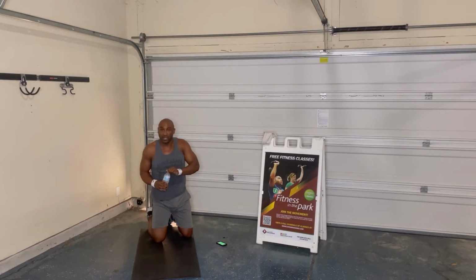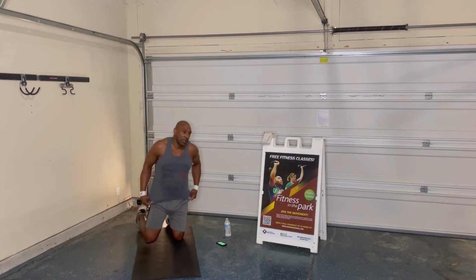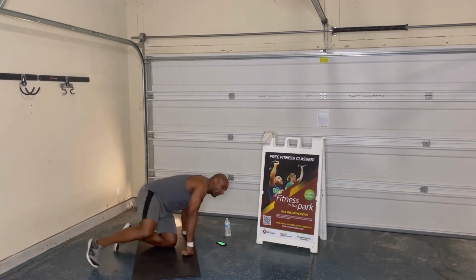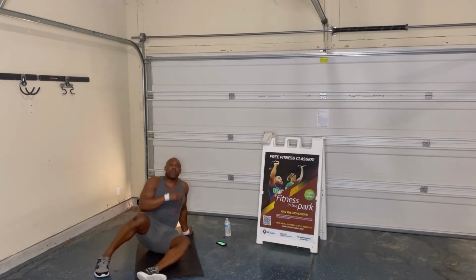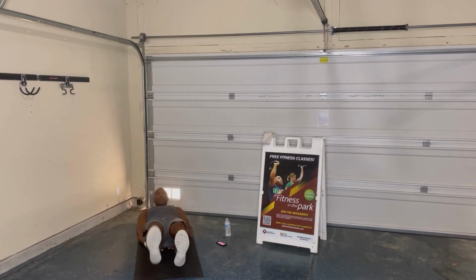Back from the top. Flutter kick it, start. Some people try to do abs every day, which I've done before, but what I do now is probably every other day, maybe 2 or 3 times a week. I do like 15 minutes of straight ab work. I feel like it got results like that. All right, flutter kick it out.